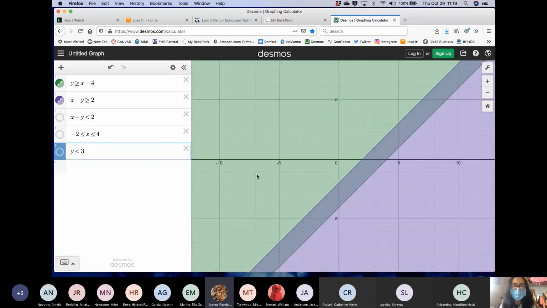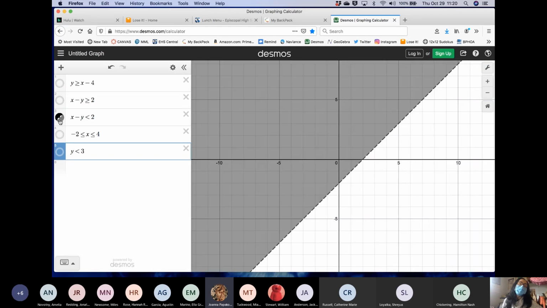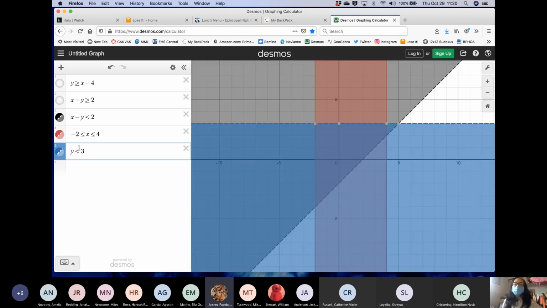So you see these 2 lines. What are you noticing about those 2? They're the same slope, different y-intercept. So what kind of lines are these? Parallel. So how many solutions do I have? None. I have no solutions. And how would I classify this system? If there's no solution, it is an inconsistent system.